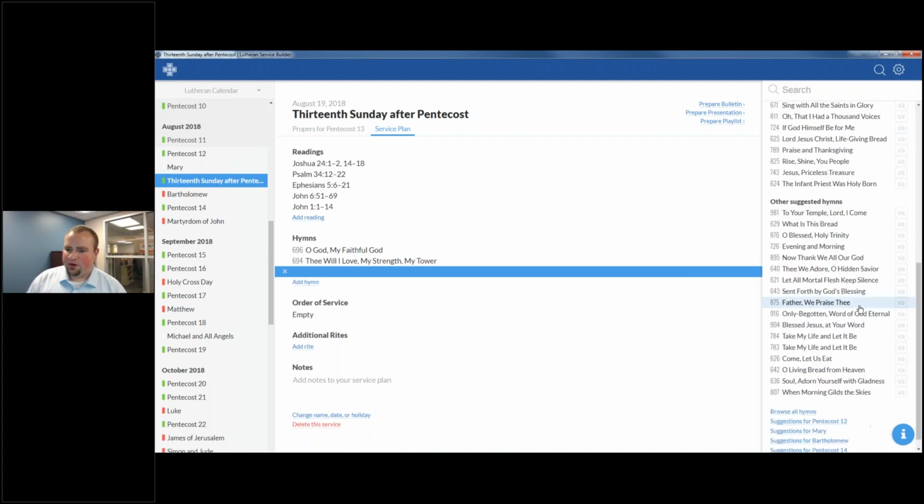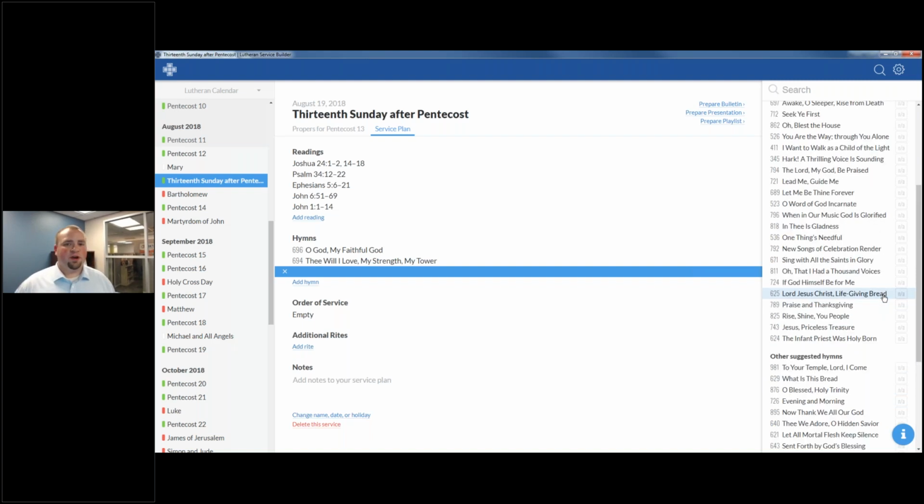There's also other suggested hymns, and this is coming from some of our other resources where we suggest hymns that fit the theme of the service or of that week. They aren't necessarily tied to the readings. So these might even be more appropriate than some of the other ones because it might touch on a verse that you were not going to preach on. So it's good to go through this and look at these.